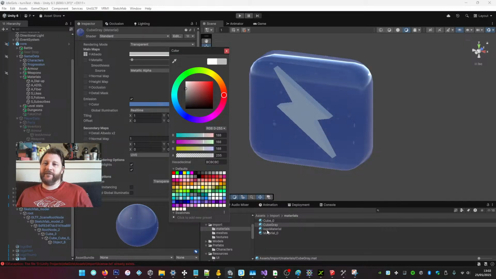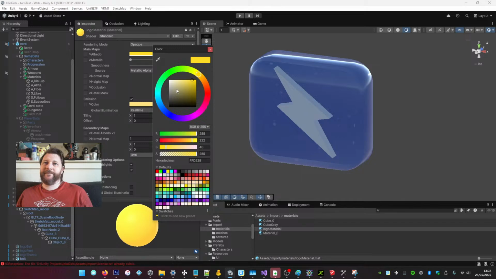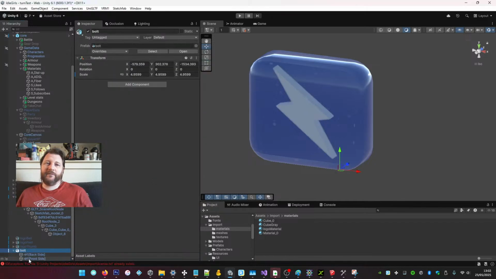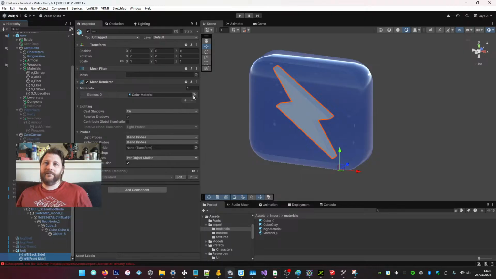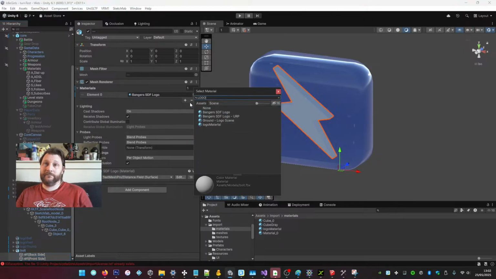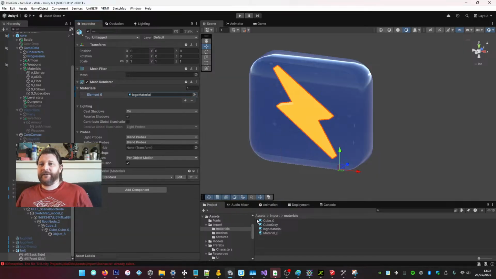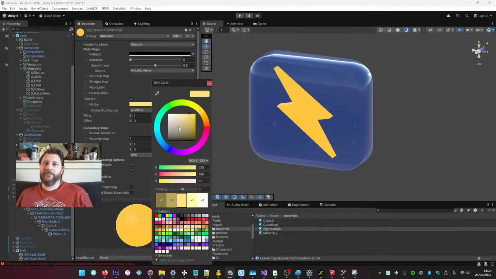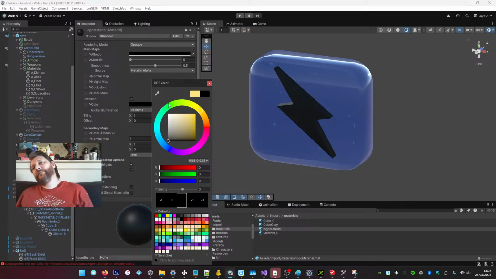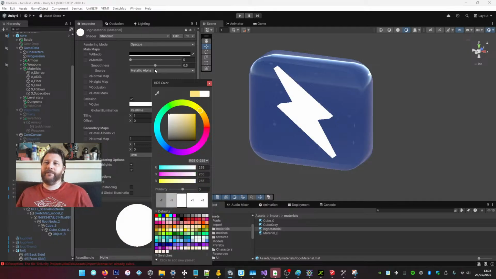Yeah, I am considering logo material black. Oh, we didn't set the logo material, that's why. It's still orange because of emission. Yeah, we could go super white though.